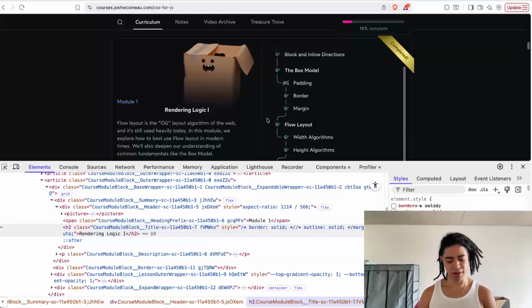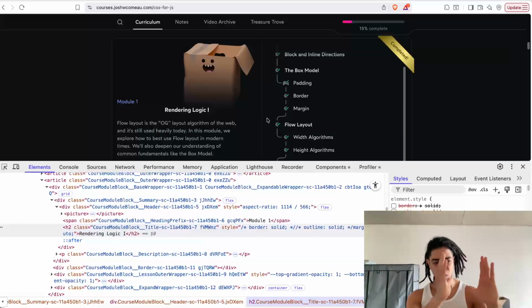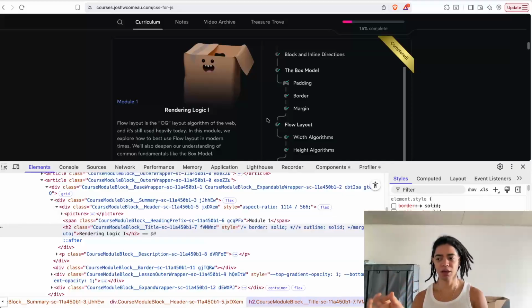Why did I hit the brake here? Because once I know the box model, right? Now this is part of the nature of CSS. CSS behaves more like a set of mini languages rather than a language in itself.